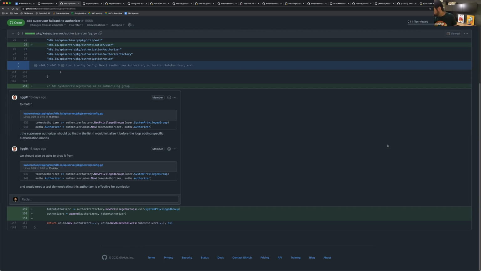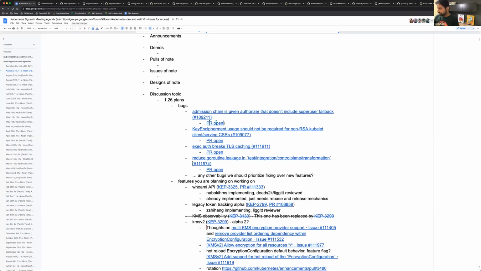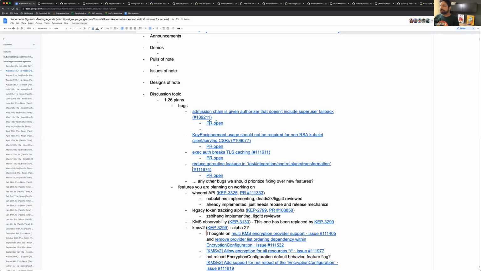Yeah, I mean, certainly we should fix the bug. I would like it if we somehow made it less likely to happen. But yeah, certainly having just one way to make an authorizer will be a good starting point. So would we backport this all the way to 123? If the fix is minimal enough, yeah, I would probably take it all the way back to 123.